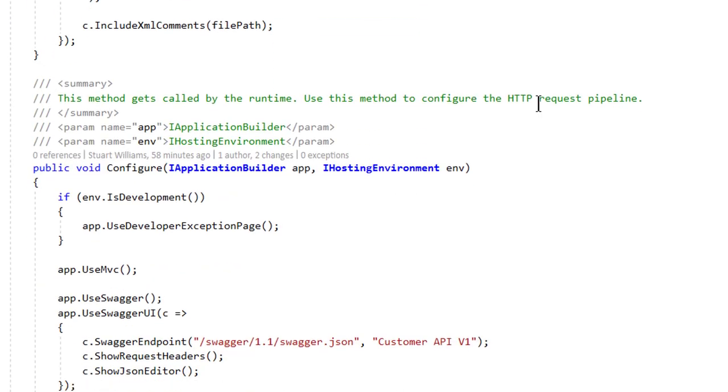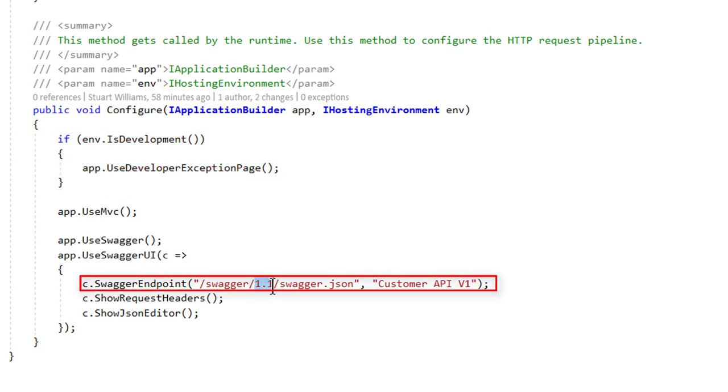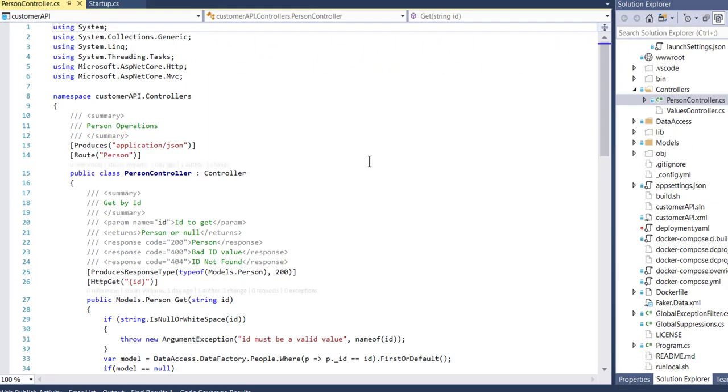We also need to have our configuration app builder, and so is development test with our DeveloperExceptionPage. And then we can have use swagger, and then we can configure our swagger UI to have some additional properties. Again, these are nice to have, so they're not necessarily required. One thing that is super critical though is that it matches that version string up above. And you can see that I've asked it to also show the request headers and show a little JSON editor in my swagger pages. Other than that, the only thing that's really interesting, of course, is our controllers. Let's go look at those.